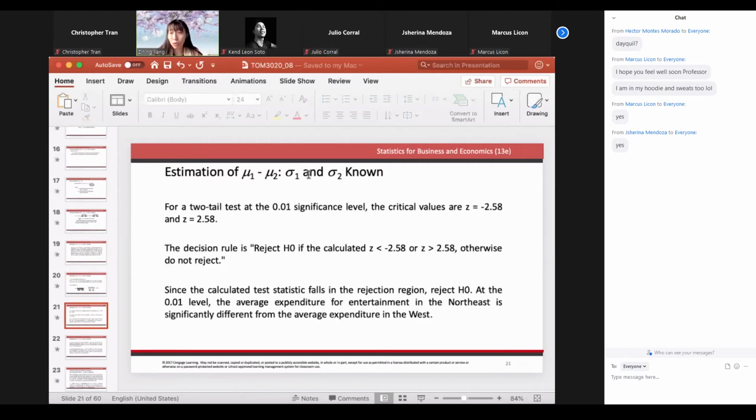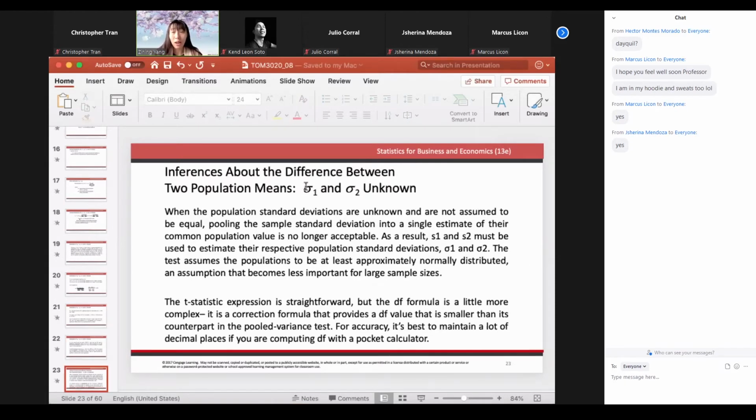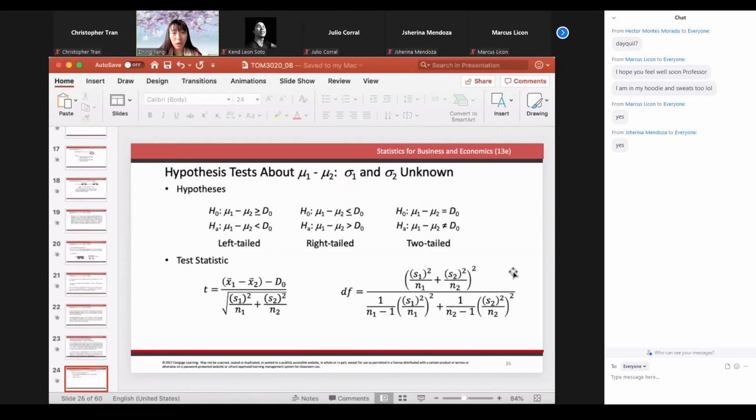So that's for the population standard deviation known situation. For the unknown situation, same as always, if we don't know sigma, we simply need to use sample standard deviation S to replace sigma, right? So the structure remains the same: the difference in sample mean minus the difference in population mean, then divided by the standard error, but that's calculated from sample standard deviation. And then instead of Z, now we're using T to do the calculation. So that's quite similar to what we learned before.